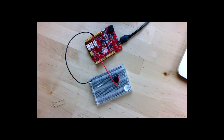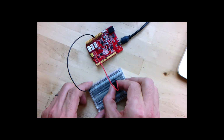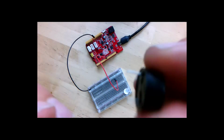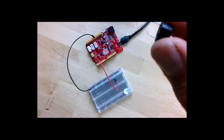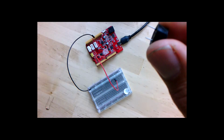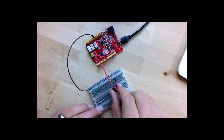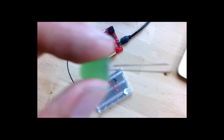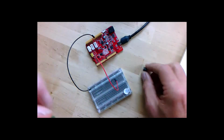One of the things that's kind of interesting too is we have this piezo here. I talked about it earlier. I wanted to show this. So kind of hard to see this. See if I can get this. One of these legs is longer than the other, right? So the longer leg is the anode, and that's the one that's going to go to that positive. Same with an LED. So longer leg, same kind of concept.